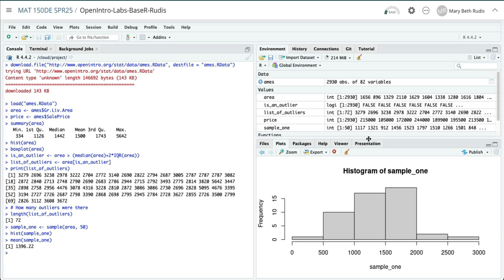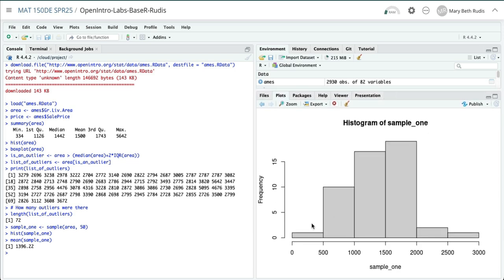So that was just a random sample of values from just the area in square feet. Okay, this is a random sample. So I'm going to leave it up to you to comment on the overall distribution of that sample. What does that distribution look like?